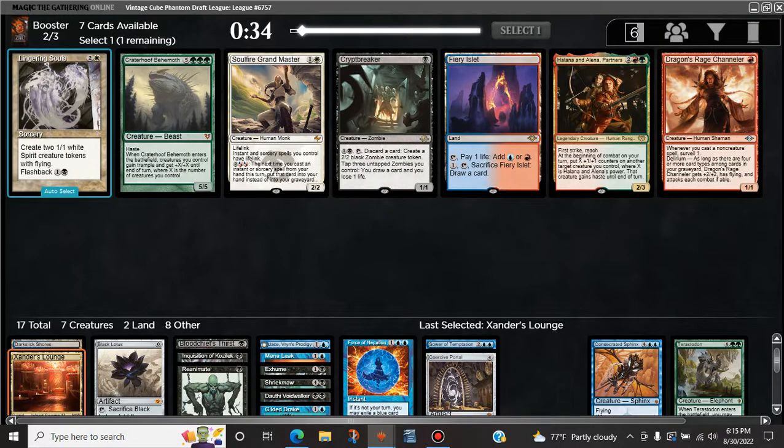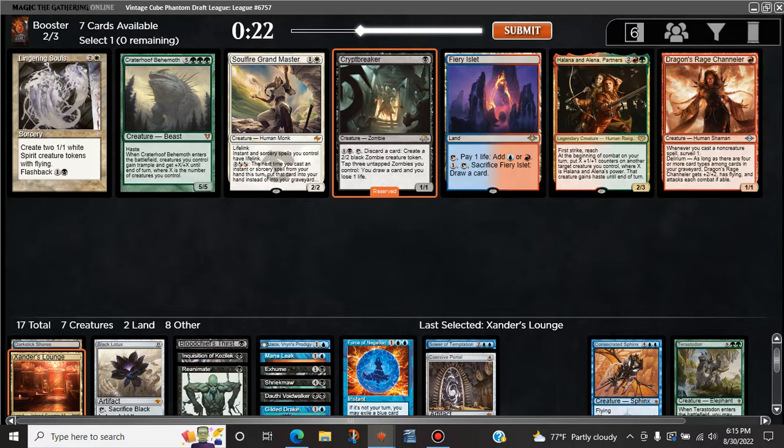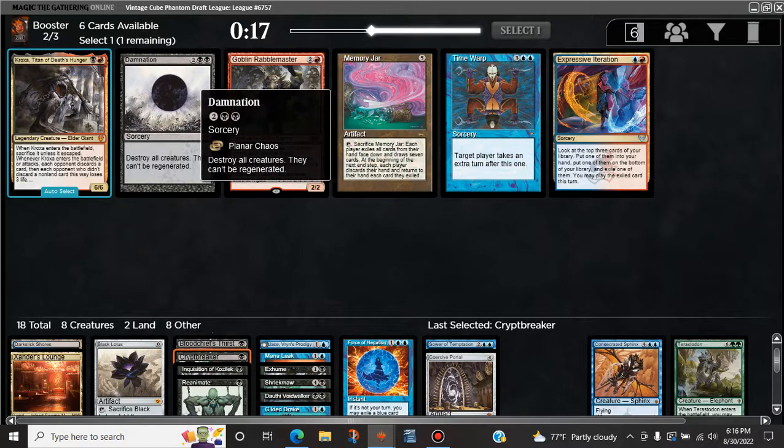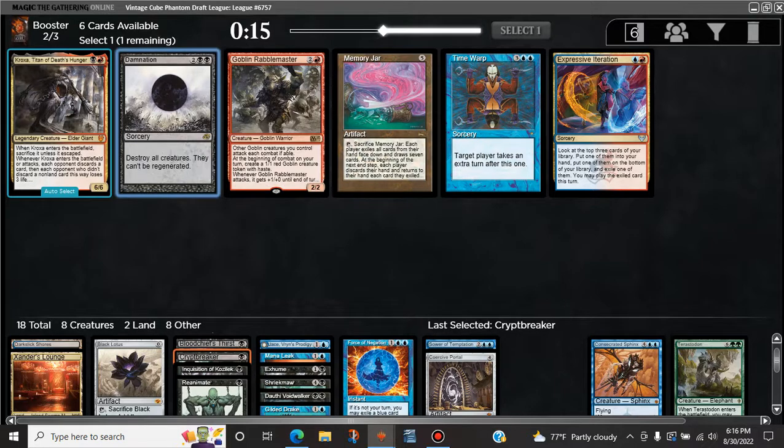Crypt Breaker comes back. It is a discard outlet. Other than that, there's Fiery Islet. We're not really playing that though. There's a Damnation and a Memory Jar. So Memory Jar does discard your hand at the end. Do we just take the Damnation, or do we take the Time Warp or the Memory Jar? I think we take the Damnation.